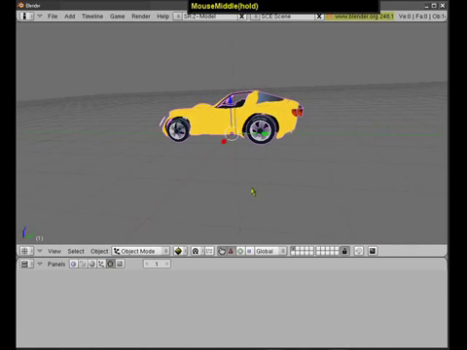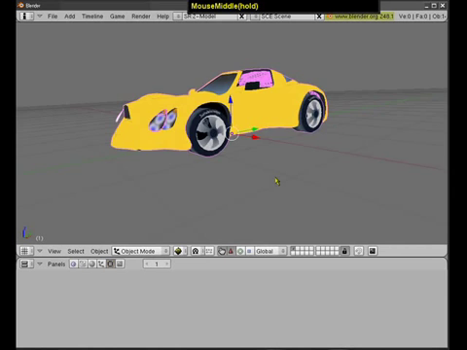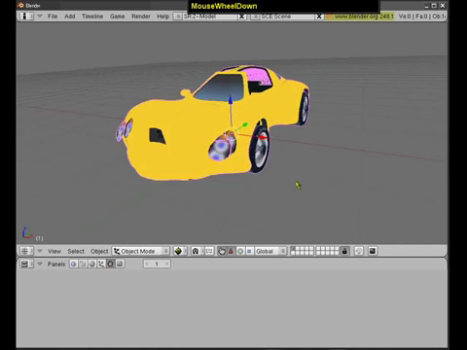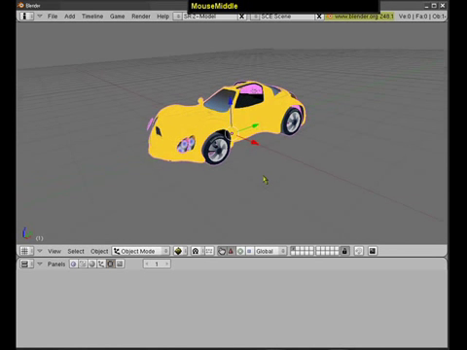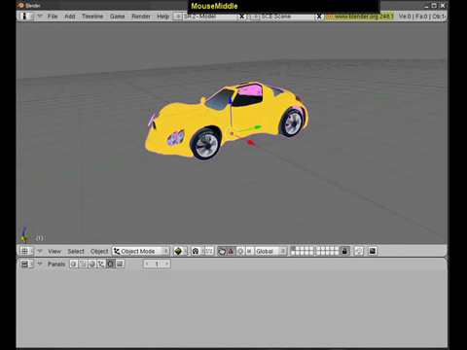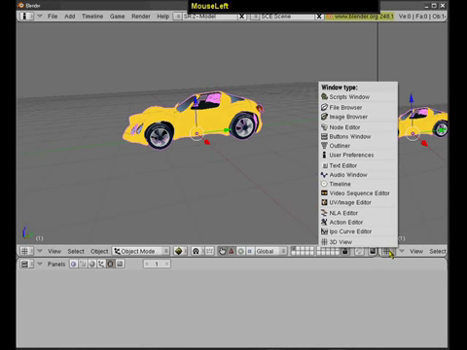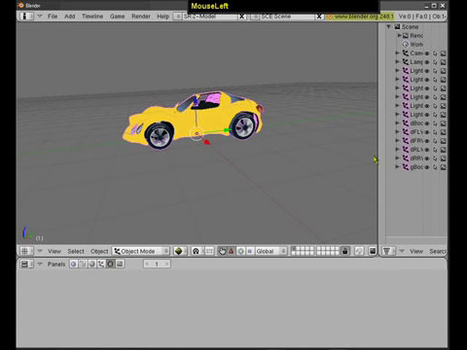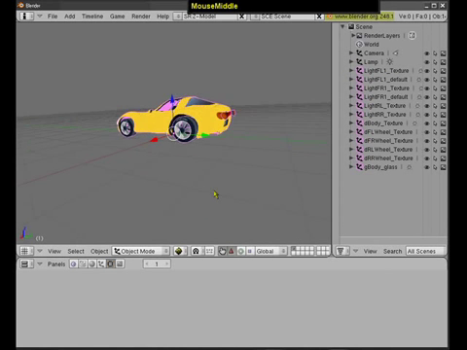And I want to show you here, I've added these lights, and they're just an extract of what was there. And so they're already UV mapped to the details. The first thing I want to do is split this area right here and make this an outliner so I can see what I'm doing.